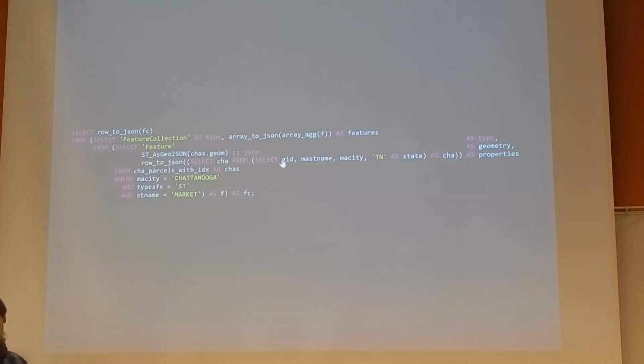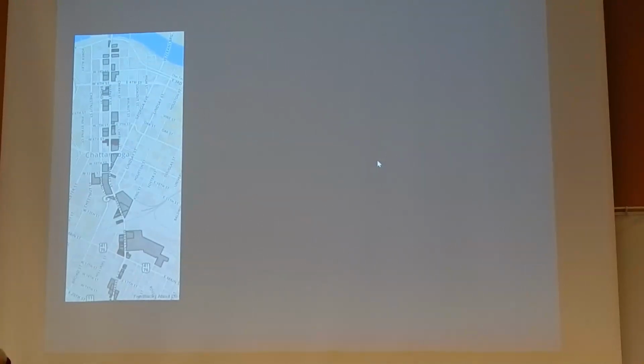And then up here, we have our properties: GID, the address, and the city. It doesn't have a state column for Chattanooga, but hopefully it's in Tennessee. This is the output. That generates a GeoJSON that I could copy from my Postgres results and paste into GeoJSON.io and display.